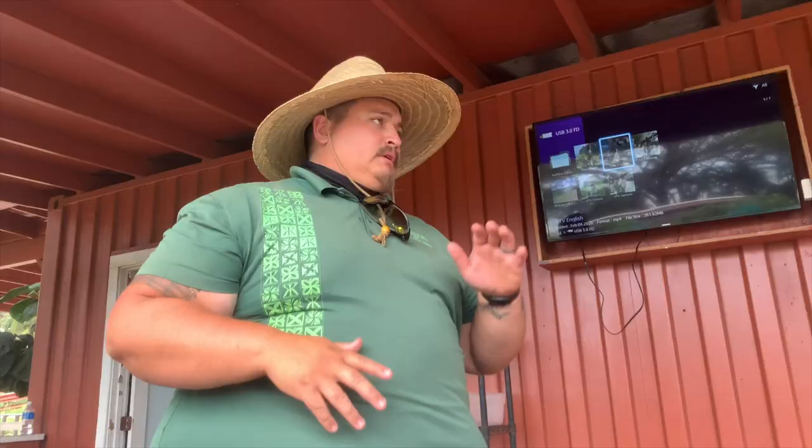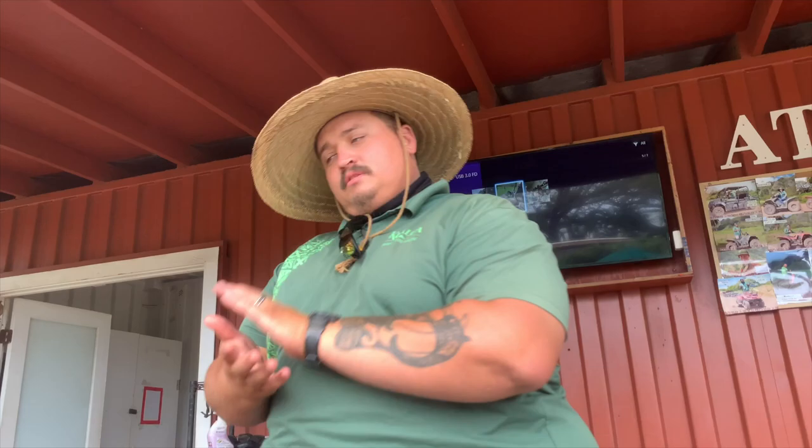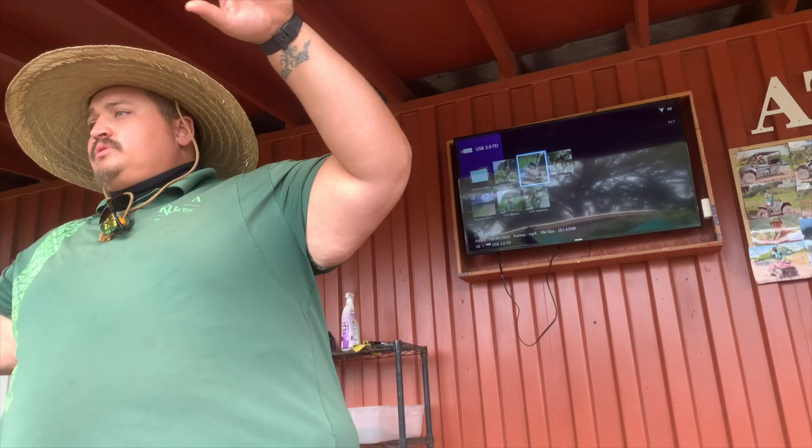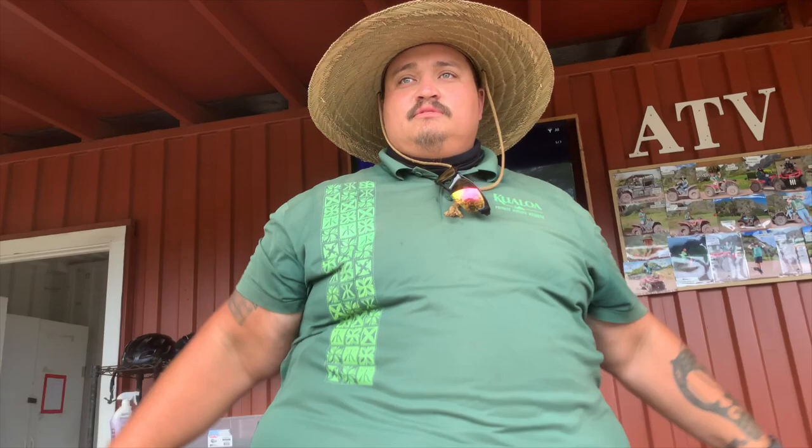We just changed the route last week, so we do go up inside of the mountain, so it's really nice, really beautiful, but adds a little more hills in there. So gas it all the way through to the top. Make sure there's room behind you guys for all the other fellow passengers on this tour. Coming down the hill, you guys see this gravel, it's all loose. Please pump your brakes, all right, as you go down. You don't want to be going too fast. Slam the brakes, you will slide, all right? You won't stop like you do on pavement.